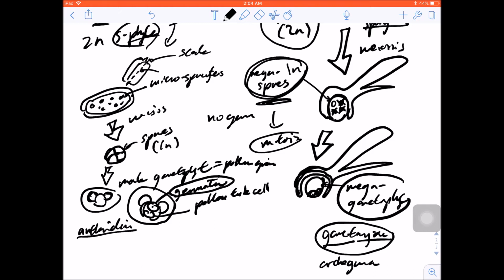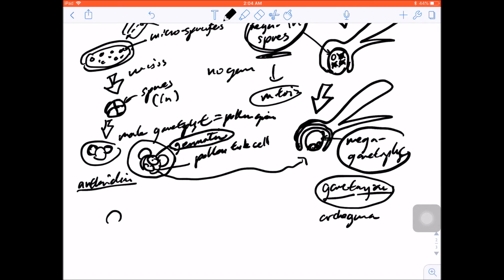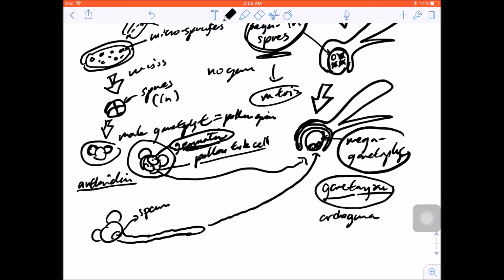Okay, and so this male gametophyte will then find its way to the base of a scale on a female pine cone, and once it senses it's near that female gametophyte, this generative cell turns into sperm, and then the pollen tube cell undergoes mitosis and just makes a pollen tube, which will find its way to the actual egg.